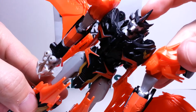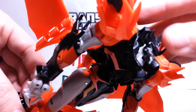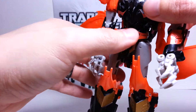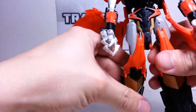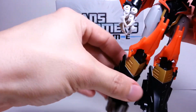They did a really nice head sculpt on this guy. I mean, it just looks really cool. Nice little, like I said, soft, rubbery, plastic, spiky things on his head. Really cool. Like I said, these things here are little knee guard things. You can have them down like this, or just have them up, because, like I said, you bend the knee, it's going to come down anyway. But like I said, I like it like that. It looks good. Like I said, he does have good articulation here.